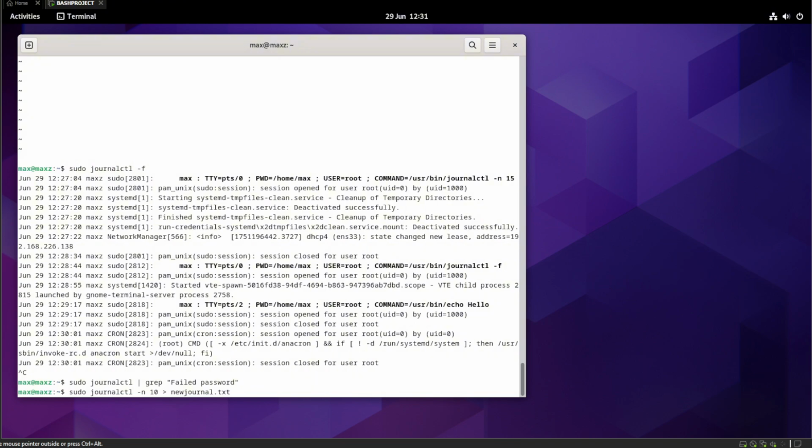So we've worked with redirecting in module 2, I believe. So this is just going to put the output of sudo journalctl -n10, which is going to give us the last 10 log entries, and put them in this new text file.